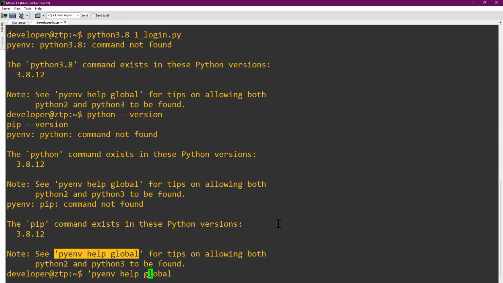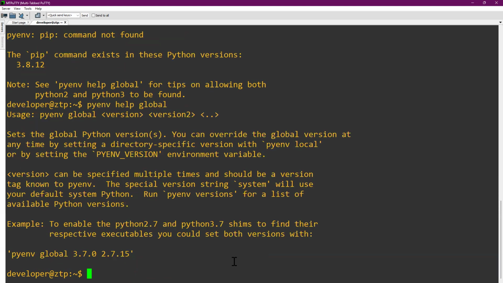Python environment help global. You don't need to do all these things. You need to focus on the scripting part. Correct, correct. But these issues will come and then we need to solve them. That's why I'm recording these things, so that you can take help from ChatGPT and all, and you can try to resolve.